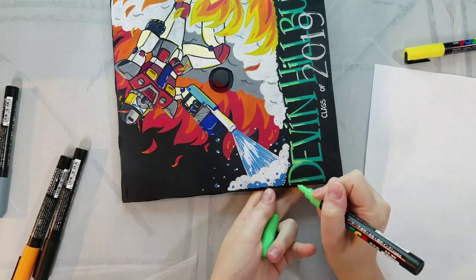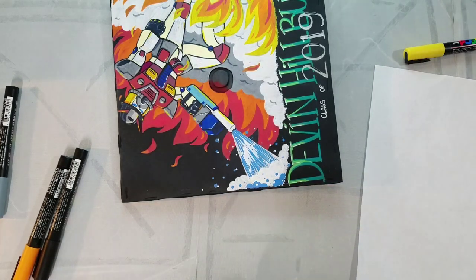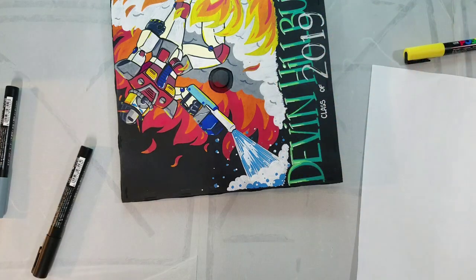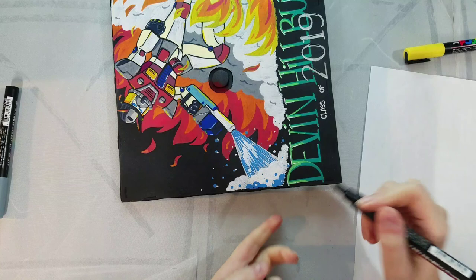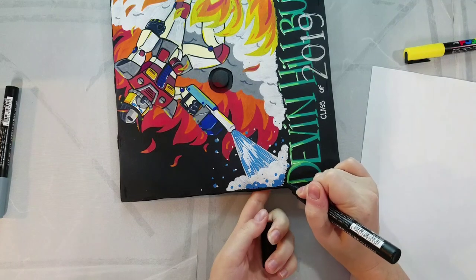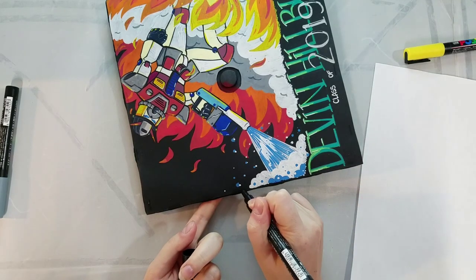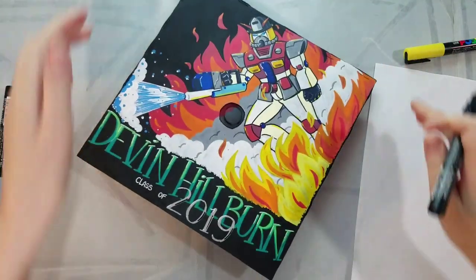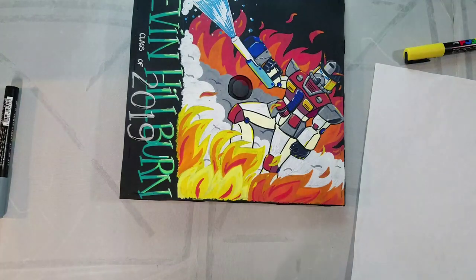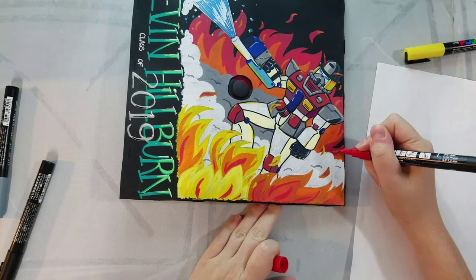That's the other reason we worked on an art substrate rather than directly on the hat itself. And by art substrate, I just mean we worked on a paper that we later attached because, oh, why am I grabbing orange? Because if you make a mistake on the paper, you can just throw it away and start again. And yeah, that's time that you probably wish you had back. But at least you didn't ruin your hat. Whereas if you work directly on the hat, if you ruin it, then you gotta figure something else out.